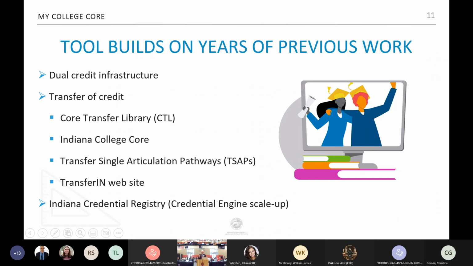The Career Explorer is actually licensed through the Department of Workforce Development, but the Department of Education and the Commission for Higher Education were a part of that whole process, even beginning with being involved with the RFP and reviewing proposals.